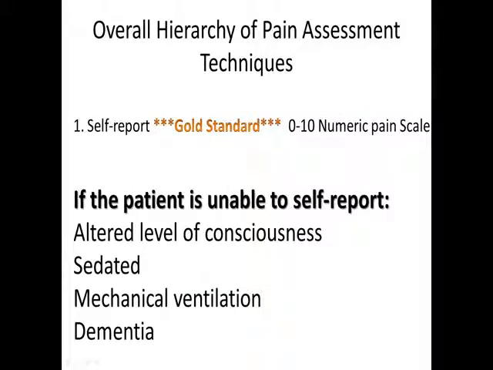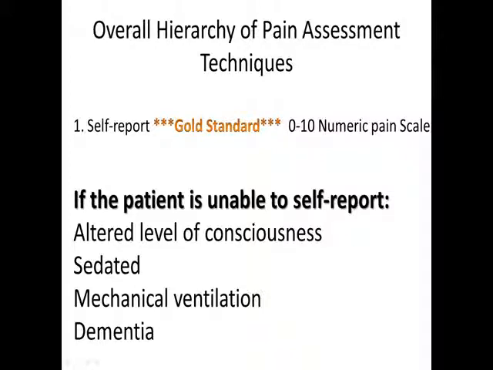So, now you've got patients that are unable to self-report. Those patients have altered levels of consciousness, are sedated, maybe they're on mechanical ventilators, they're demented, and certainly our younger pediatric patients are unable to self-report pain. So we have to take other measures to detect pain and evaluate our pain interventions.